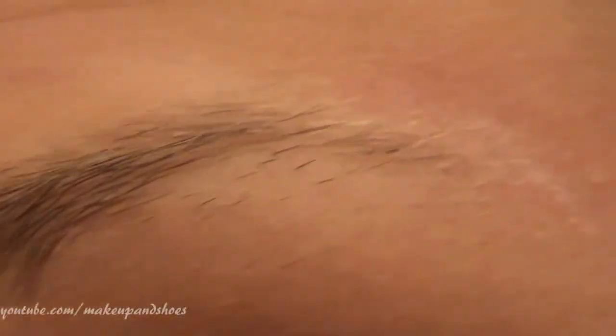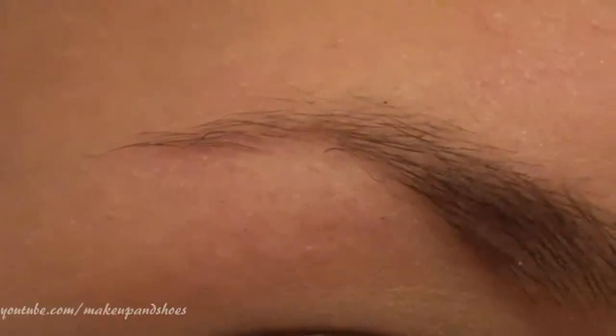This eye, for some reason, is a little bit worse, so I'm going to go ahead and just show you this eye too. Okay, so here's something like what they're going to look like when you're finished. As you can tell, they're pretty red and my skin's really dry up here.